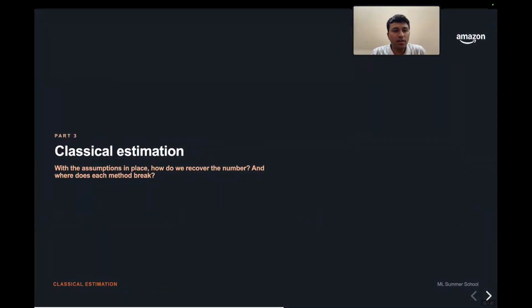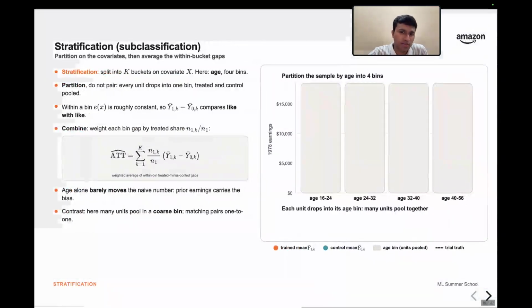So now that we have a good understanding of what the different assumptions are that we would want the underlying observed data to hold, and what the different effects are that we can look for, we will now come to how we will actually do that, right? How do we recover that number that we are looking for, or how do we actually estimate the effect? So now we'll cover the different estimator techniques, right?